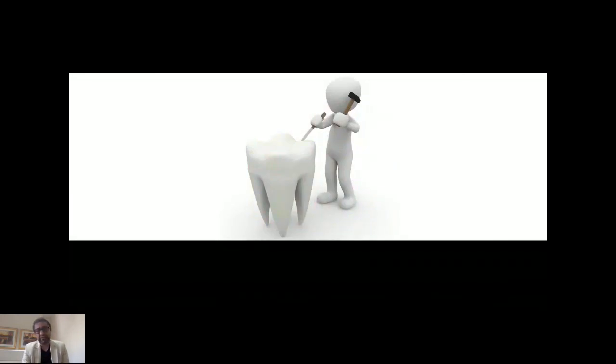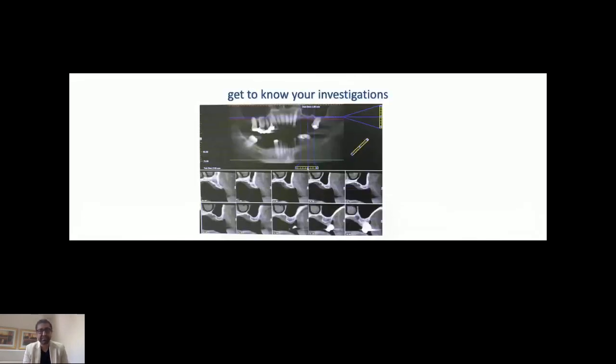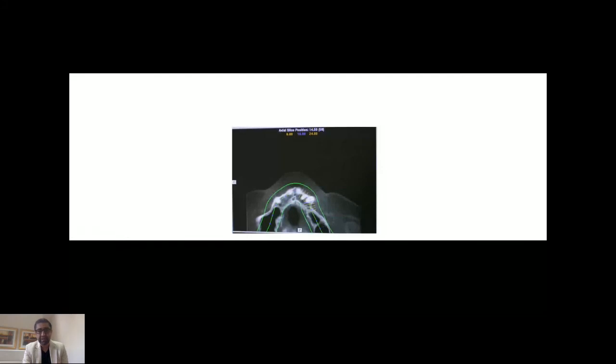As dentists, we are very good at work, we are very good at drilling, we are very good at hammering, but we need to be minimally invasive for our patients. So think about the ways you can be minimally invasive. You need to know your investigations, you need to know your anatomy, there's no doubt about it. If there is something you cannot understand in a CBCT, then get an advice, get it reported, let the radiologist have a look at it, and get an advice from the ENT. So you need to know your diagnosis and your investigations. Likewise, you can see there's a septa showing in the CBCT, so you should be aware of what you need to do when you're going to do the sinus lift with the septa.